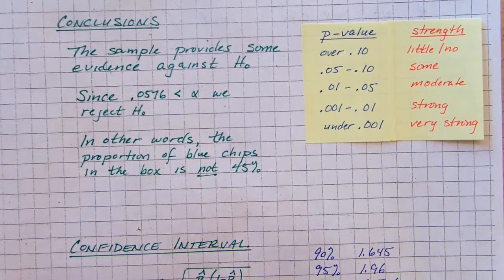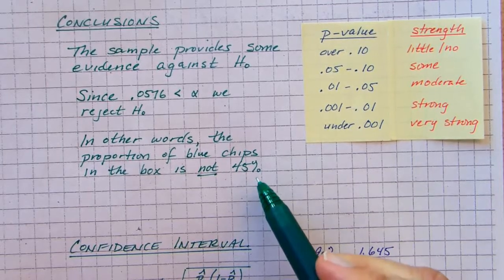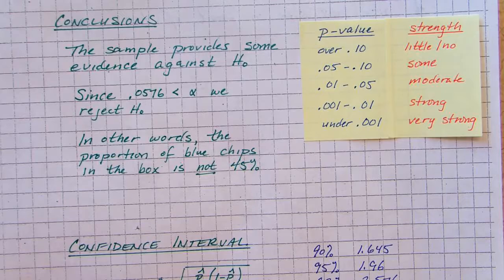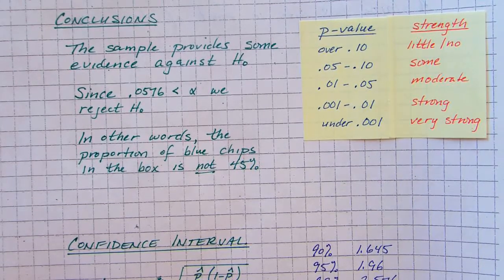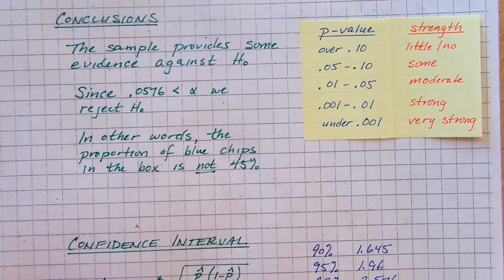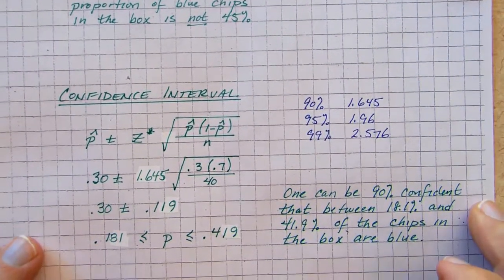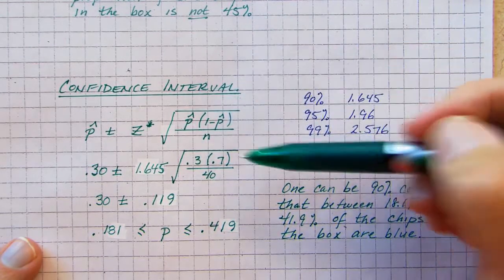So now you move on to the last phase, which is called the confidence interval. And think about this. You've pretty much just dismissed 45% as being plausible. And so the question is, if you don't think 45% is plausible, what should be plausible? And that's where the confidence interval comes in. The confidence interval is where you replace 45% with something else.